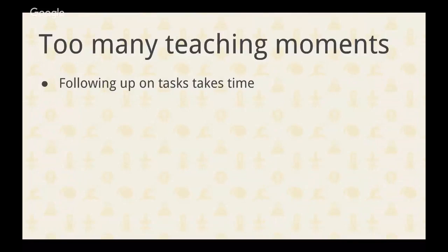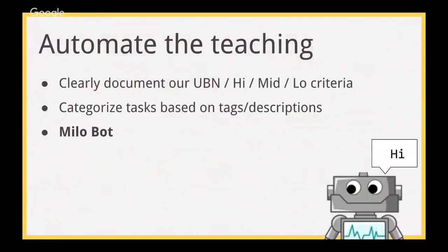But what it ends up coming down to is we still have too many teaching moments within our organization. We've provided as much information as we can to developers, but if they have zero awareness of even the field or the concept of accessibility coming into Facebook, they may not understand the gravity of what we're trying to express to them through these errors and through these component libraries. So in order to intervene at the moment where they're fixing a bug or they're working on a task, we decided to get into the task system itself.